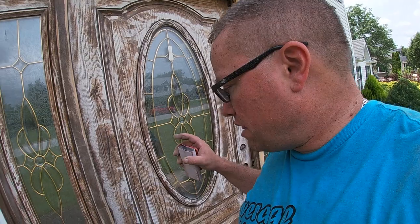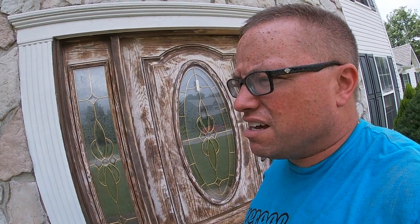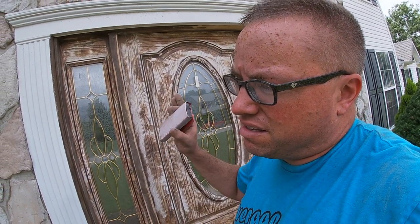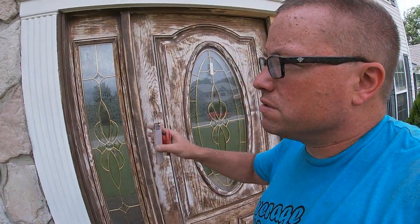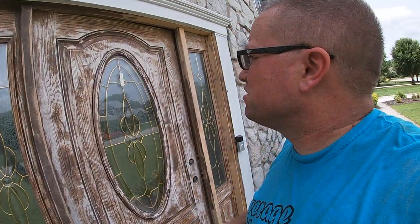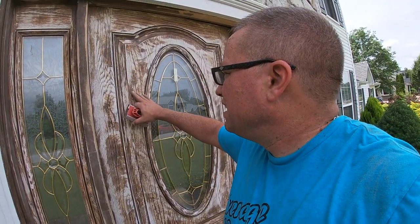So I think what we're going to end up doing is painting it black, like the shutters are. Shutters need to be repainted. They're getting faded too. So one shot, exterior black. Probably paint this door, shutters and all. I was gonna try to see if the stain would work, but it's just not gonna be even. This door is too blotchy.